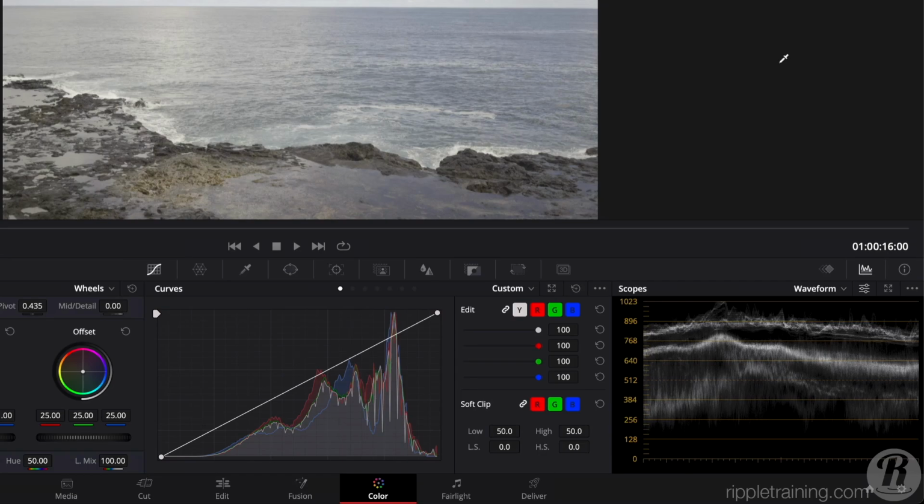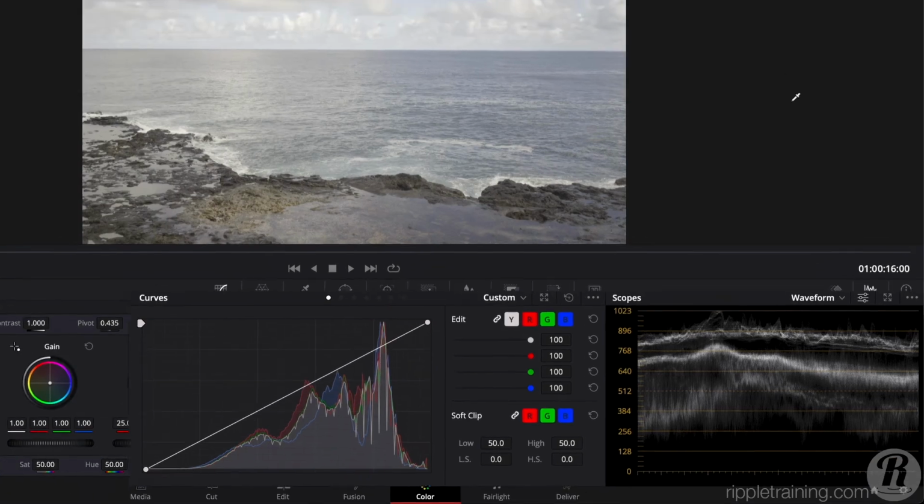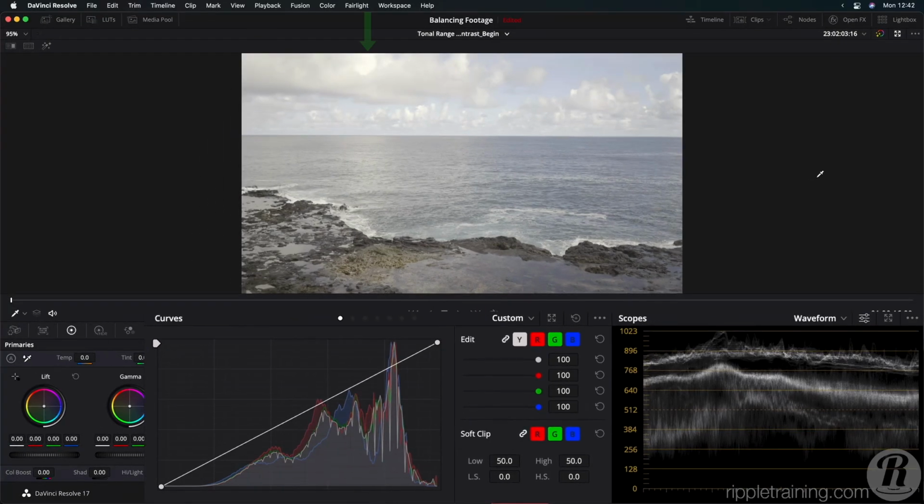For example, notice the very small number of traces at the very top of the waveform, about a third of the way from the left. These likely represent this bright part of the cloud a third of the way across the image, but could also be the white water along the same vertical stripe, or the reflection in the water. We see those same pixels represented in the histogram at the far right, indicating that there are a small number of pixels in the image that are at the brightest level.